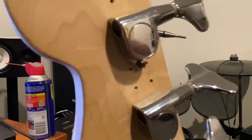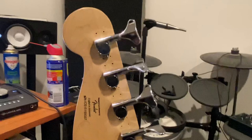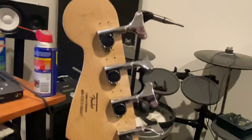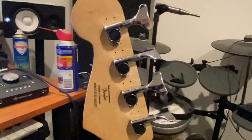Now going to the headstock, the tuning pegs are also Kiesel. There you go. These are their premium bass tuning pegs, and they're a 20-to-1 ratio. The tuning pegs that came on the Squier Bronco are absolute dog shit, and I won't even save them for another project. They're going in the bin. They're so unreliable, but these are great. And in other bass builds that I've done, I've used Hipshot ultralights and go-tos and stuff, and they're all amazing too, but I think that these are as good as the Hipshots, and they cost one third the price straight from the Kiesel website. So definitely consider that an option.